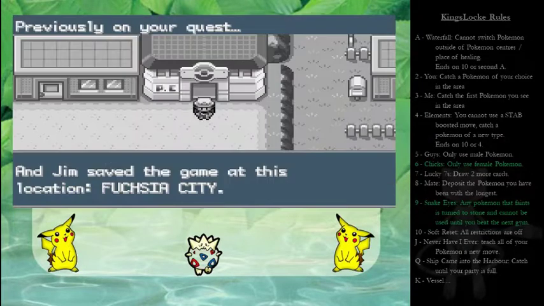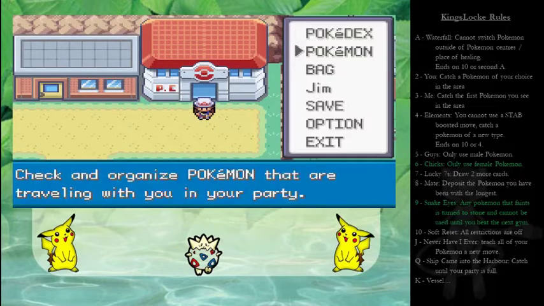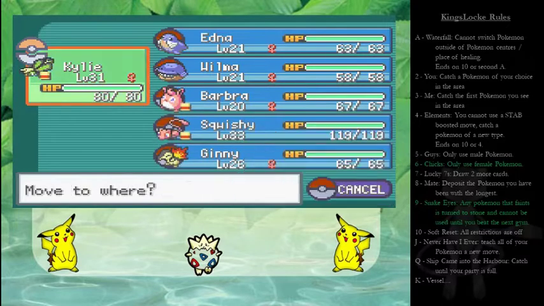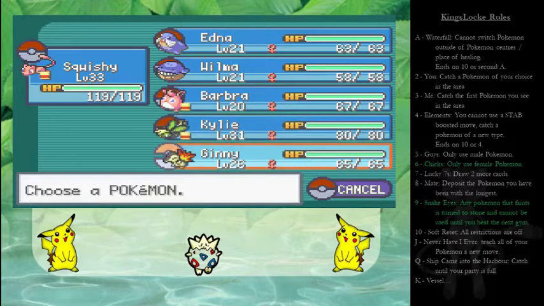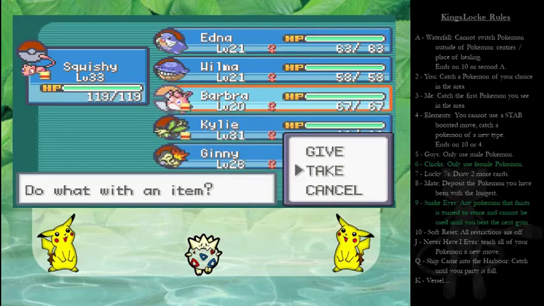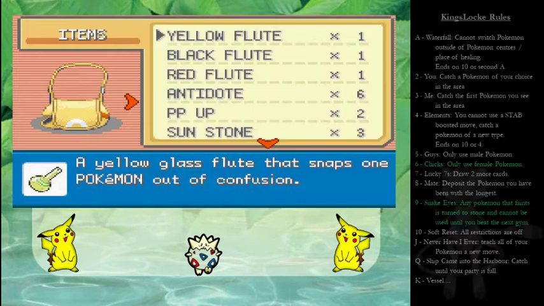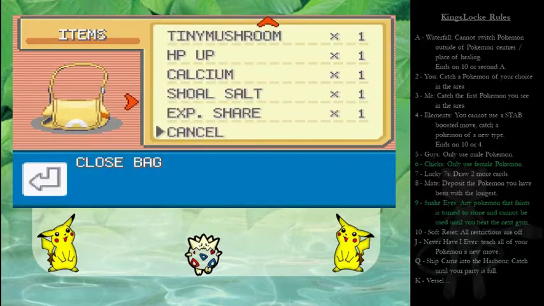Even though we're still playing our randomized version of Pokemon Red and we're still playing by the Kingslocke rules, I'm recording the audio for this after the fact. Because the original audio, future Jim, can you just play some? We really only added Ginny here. So as you can see, we can't really do an episode like that. So I decided to record this after I've done a little bit of editing while I watch through it.